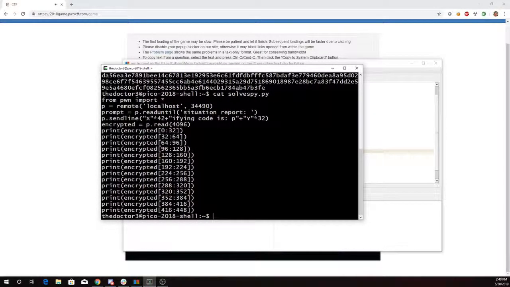So here we have this solve spy.py. And what I've done here is I have connected. I read until the situation report. Then I'm going to send 42 X's followed by if code is P, followed by 32 Y's.